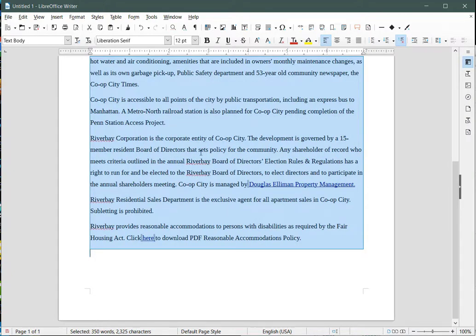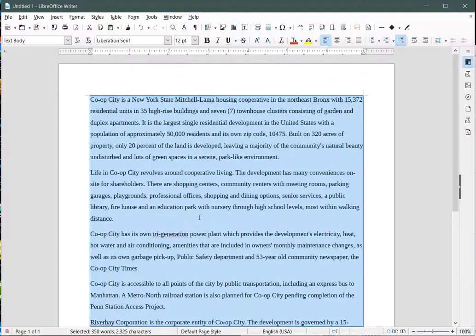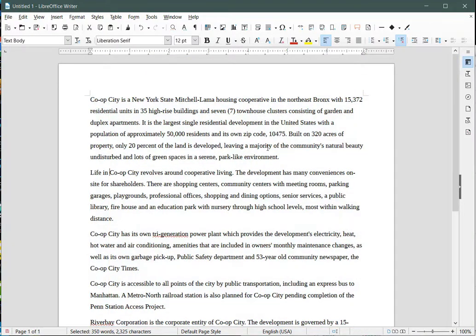I set up 1.5. Now, here is an indestructible space after the paragraph. Look at this. I will make the paragraph mark visible. Here is the color blue, and after that is the space I cannot eliminate. So to eliminate the space, I need to go to the Format menu.